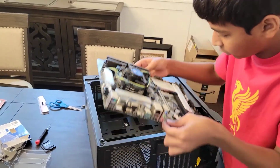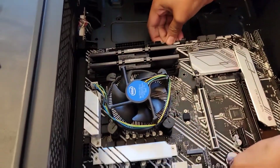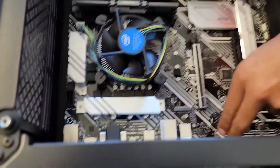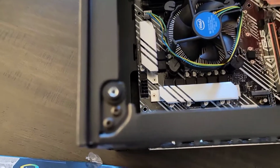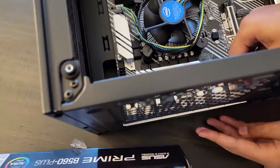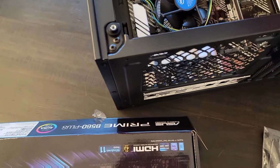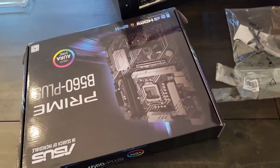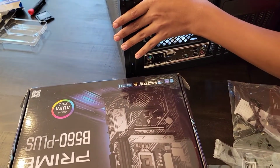Be very gentle. Line it up with the holes. Alright, make sure the I/O is put in correctly. Make sure it's a little more in. Alright, not everything's put in still, so this is tricky.